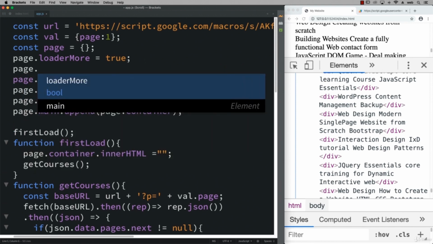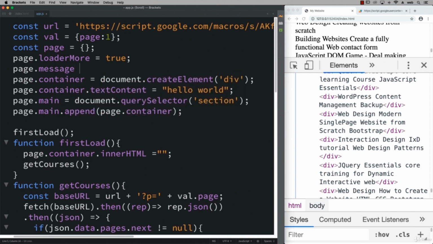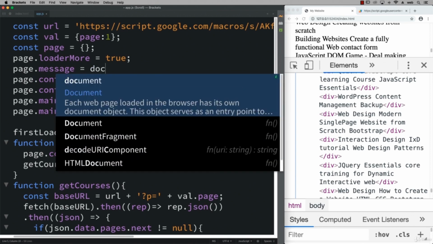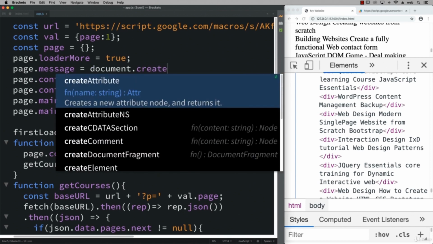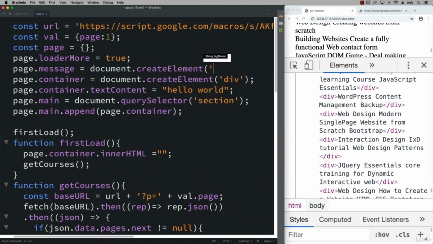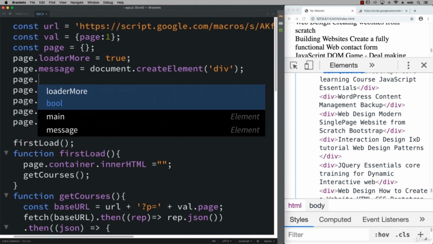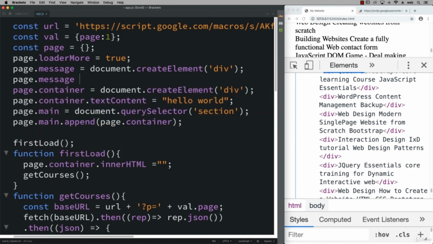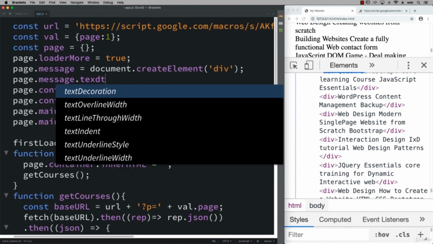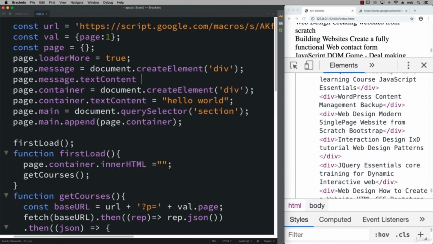I'm going to call it page message, using document.createElement to create a div. Within the page message, we can have some text content. This will update, and then we'll also update the styling, hiding and showing this element.